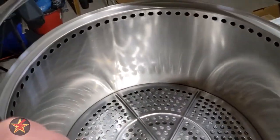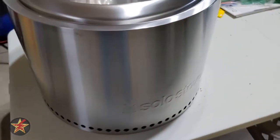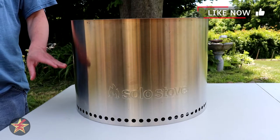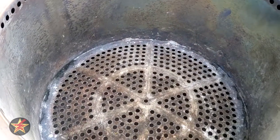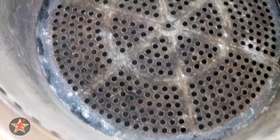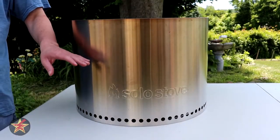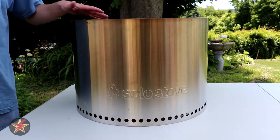You can also see the seam on that side up at the top. Besides the patinating you see here versus when I originally opened it, the interior also gets a little worn — it's a fire pit, it's getting heated and scratched because you're throwing wood, logs, and twigs in here. A lot of the reviews I saw didn't really show the interior or exterior after heavy use. This is after one season — I picked it up last year and probably did a burn two to three times a month for about four months, and I've already gotten two burns out of it this season.